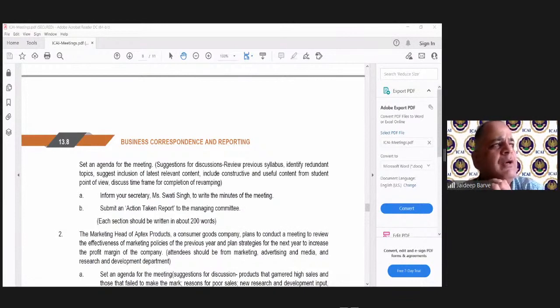The only thing I would advise you is that please develop the points. The overall format is excellent, but in between you also need to say what exactly has to be discussed. If you can bring some more batter to your points, then it will be a good point, because the agenda is matters to be discussed, right? So Mr. Kamal Kapoor is talking about changes in the accounting and English syllabus. Try to have that kind of flavor also when you're writing the agenda. Otherwise, the format is very good.